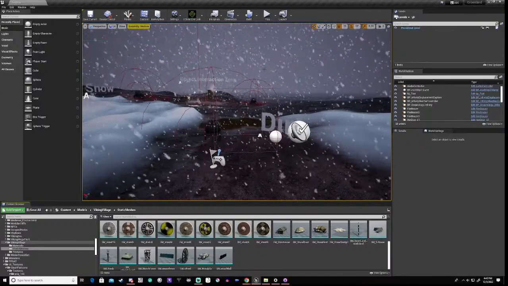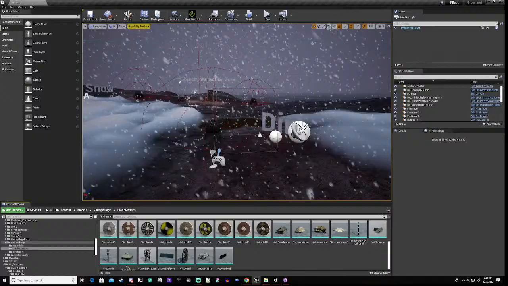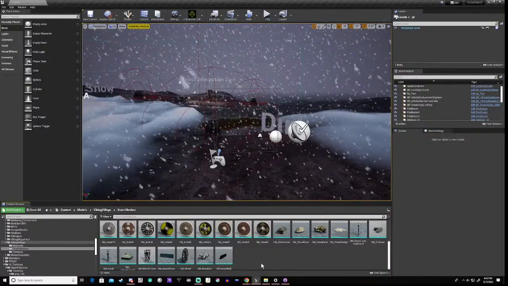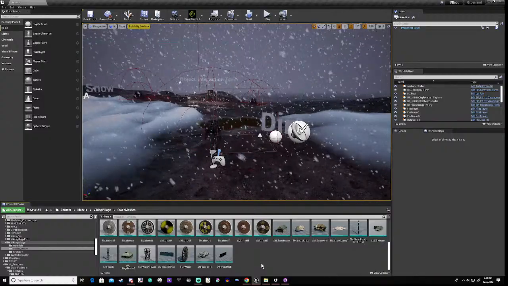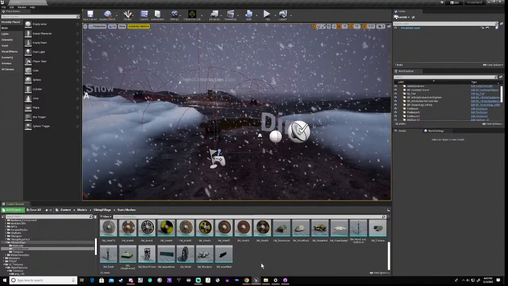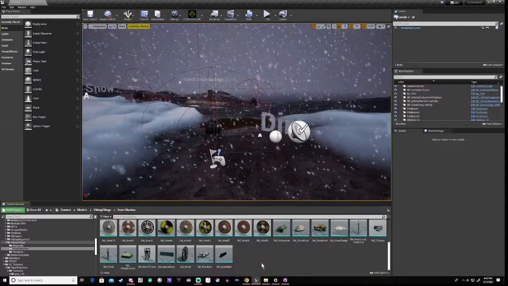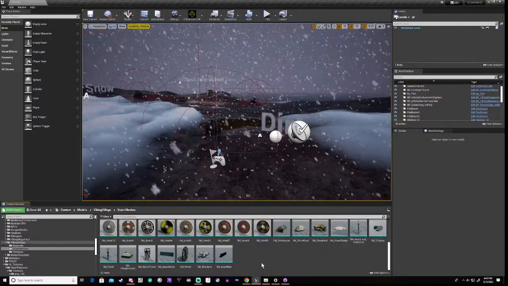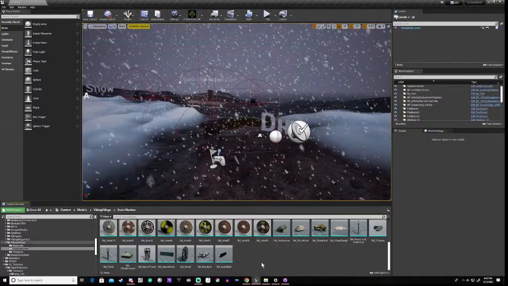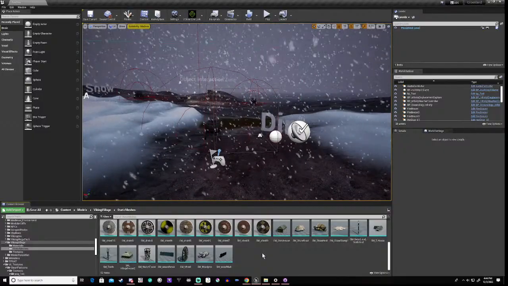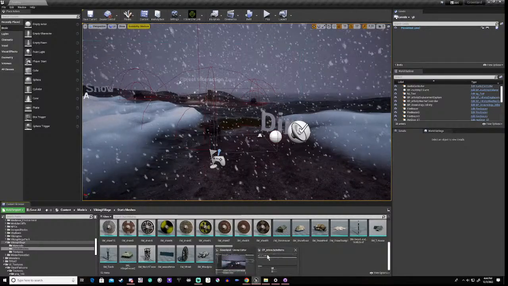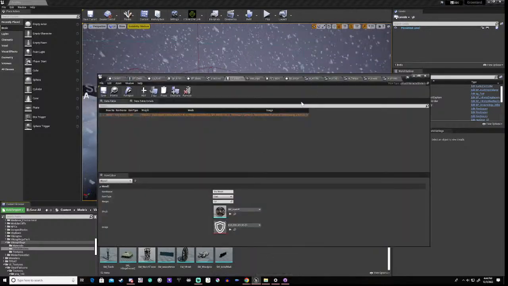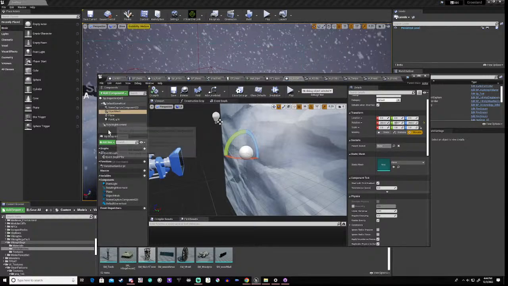to create this thing. Okay, so if we go back to our blueprint, I'm getting a bit confused with myself here.